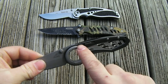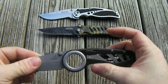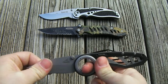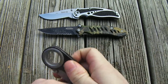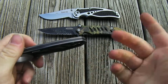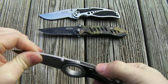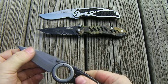If you notice here, that little hump right there, that is the spine of this knife. The blade applies pressure on the spine, and it does that. Now, it's not like it's just there to fill up this gap here. The knife blade is actually pushing on it. This is what holds the blade forward.